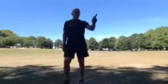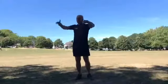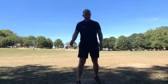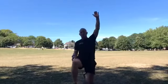Okay, so you only need to do two static stretches at the end of this session because we've done most of those stretches there. Just want to do this hip flexor one for a long time and then your quads. All the rest we've pretty much done. So just do this lunge and reach.